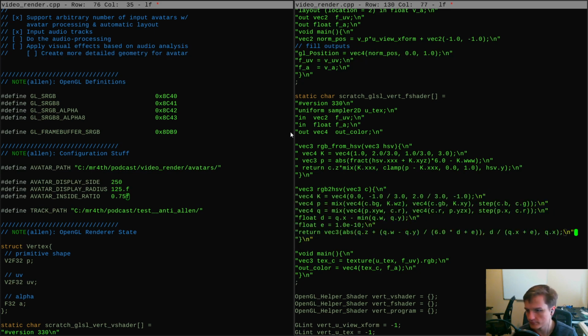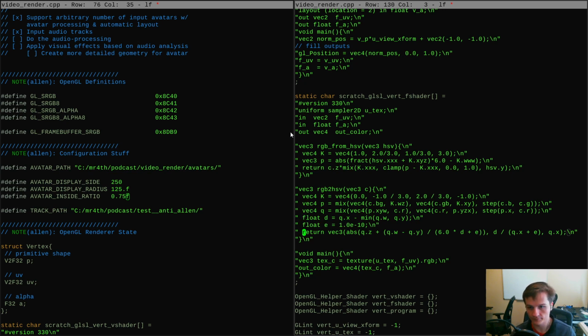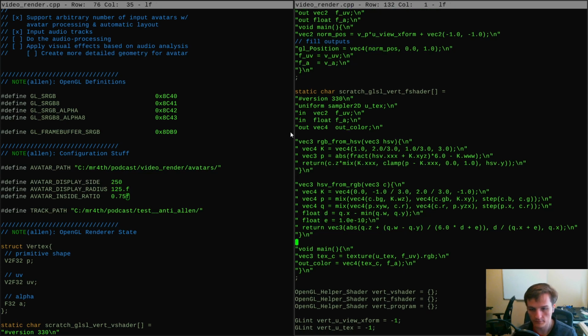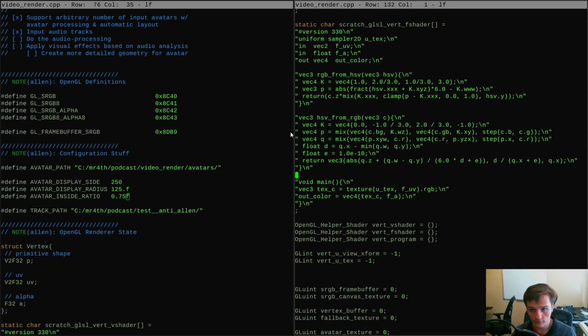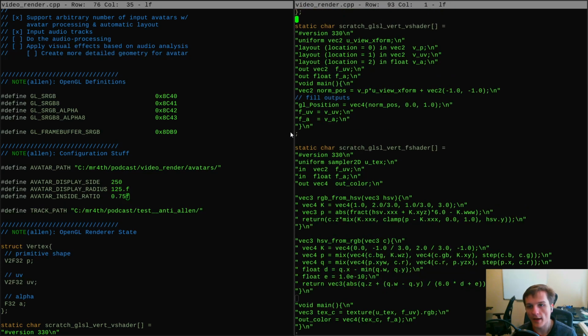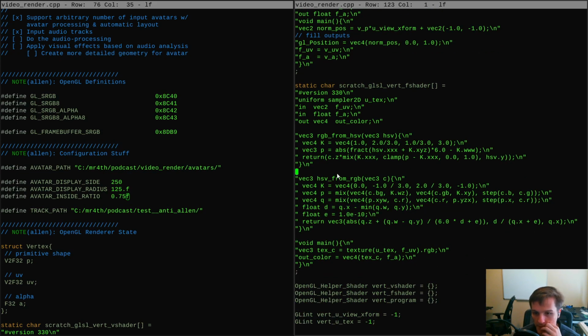HSV from RGB. Man, it'd be nice to have, actually, no, I can't because I have to sample the colors first. Yep. Oh well.